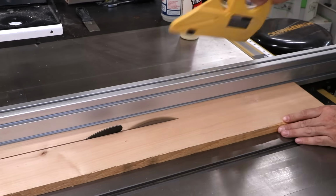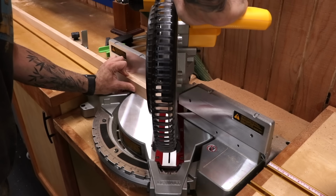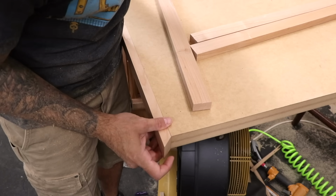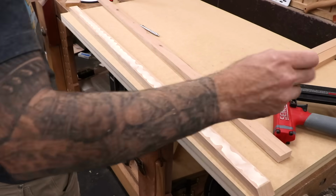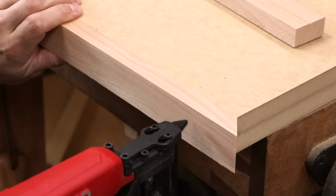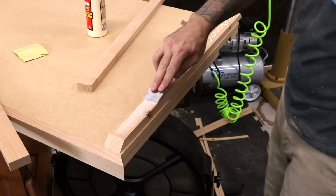To protect the edges of the top, I'll use 1.5 wide alder. The corners have to be mitered, so with one side cut, I could line it up and then mark the other side. Now I'll attach the pieces one by one. By the way, this is never a one-cut thing for me. I always have to sneak up on the fit and make multiple trips to the miter saw.